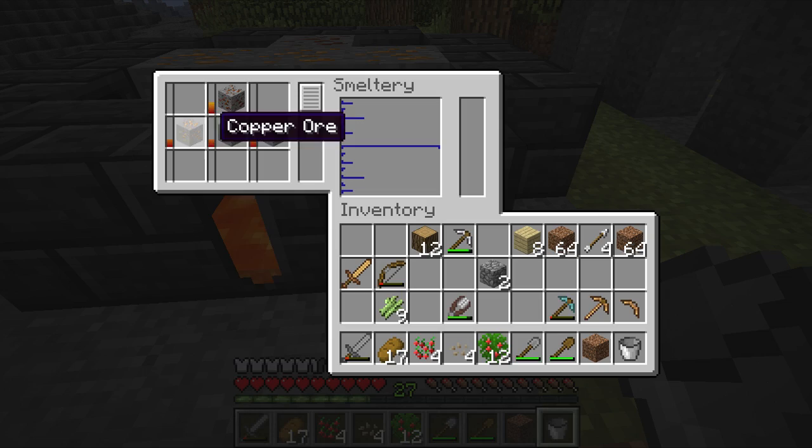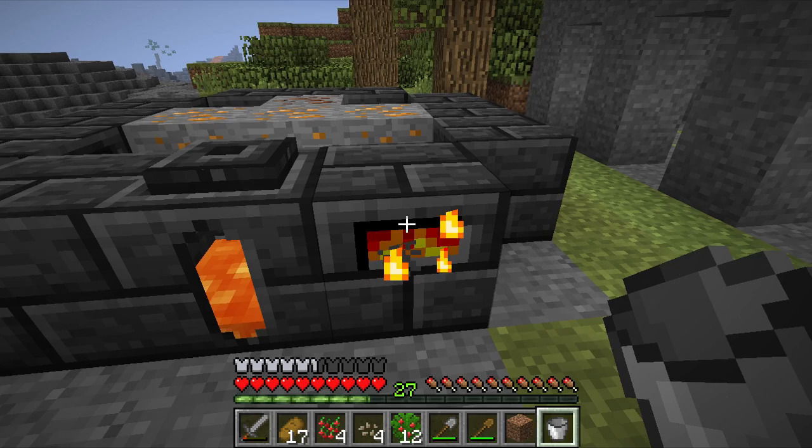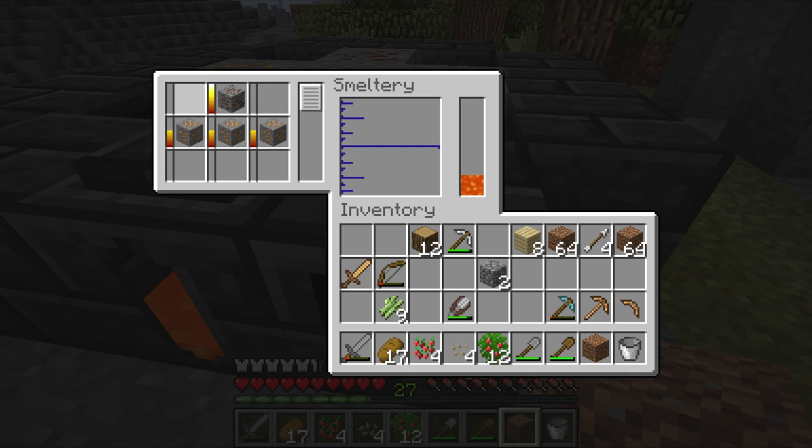Like Industrial Craft and Thermal Expansion and Factorization, this is a way of multiplying the output of ores, but it only does it. Well, in fact, no, you can.